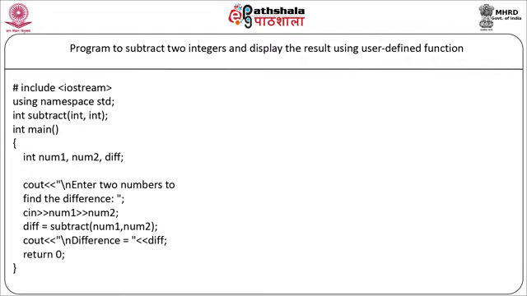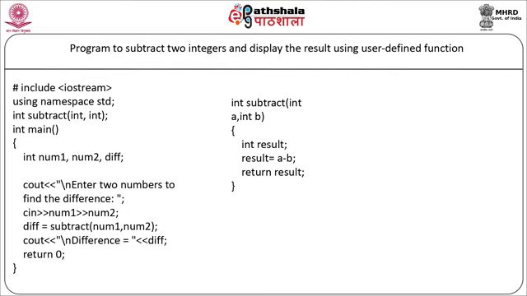main program will end. Now let us define the function subtract as int subtract(int a, int b). Here you can find the difference. At the time of function declaration only the data type was supplied, that was int, int, but at the time of definition we are giving the variable names also as int a, int b. Let us start with the function body. int result, result = a - b, return result, and our function will end.